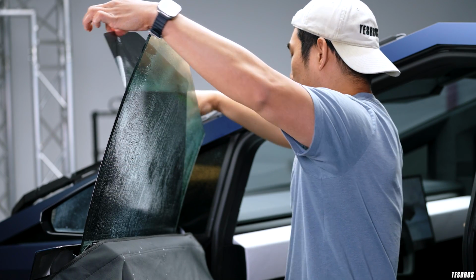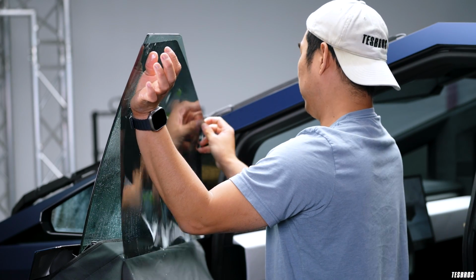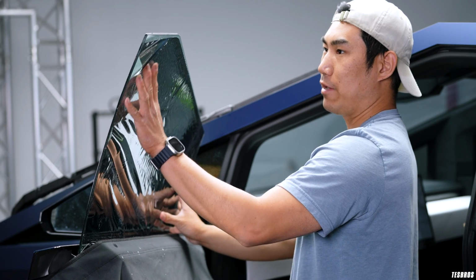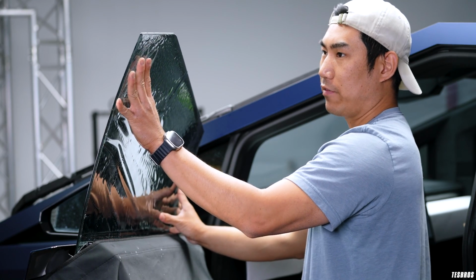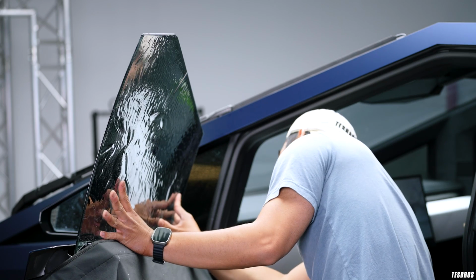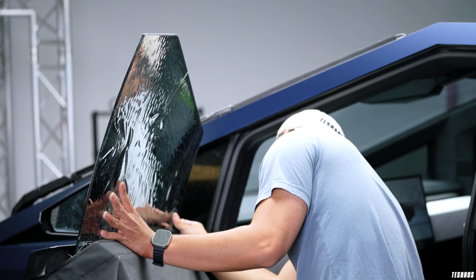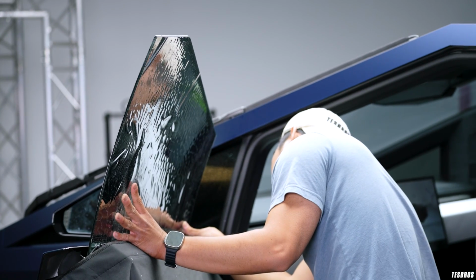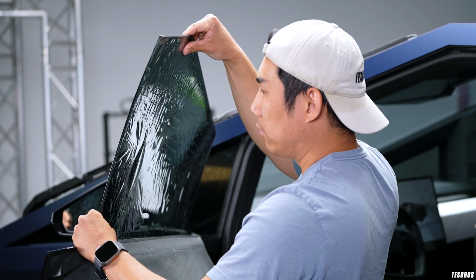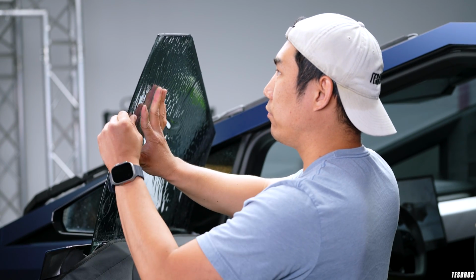All right, just go up and then transfer. So this step is so important because you got to be fast. The longer you're out there, the higher the chance of contamination, right? So I'm going to try to align it how I had it. I like what I had earlier. Bring this down and just kind of use my thumbs and my fingers.